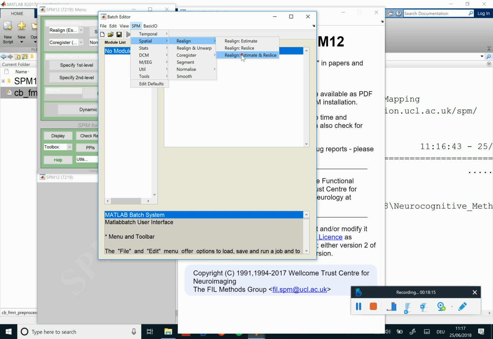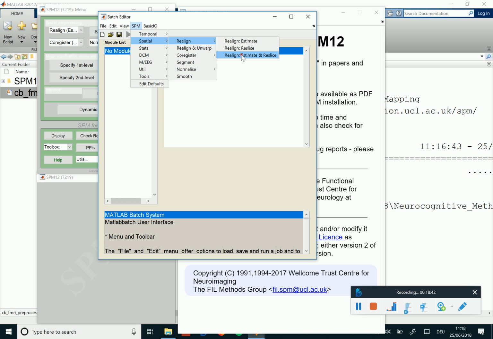So estimate means parameter estimation only, and reslice means also to interpolate the volumes where they should be interpolated, so basically modifying the volumes in such a way that the affine transformation is corrected for.